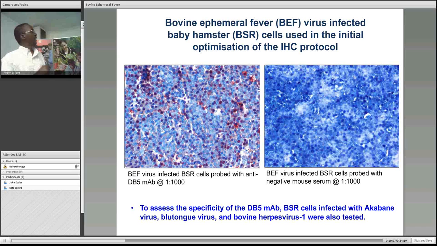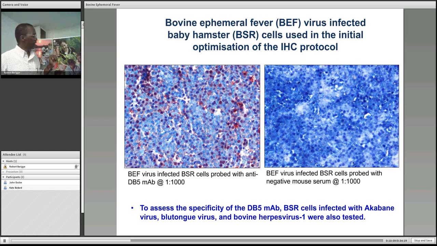So, as we walked through the dilutions, this was the final result that we got. Here you have virus-infected cells probed with this monoclonal antibody at a dilution of 1 in 1,000. And what you see here are multiple cells that have this brown to reddish coloration within the cytoplasm. That is nothing but viral protein, because given the high specificity of this monoclonal antibody, what you are looking at there is just cells loaded with virus.